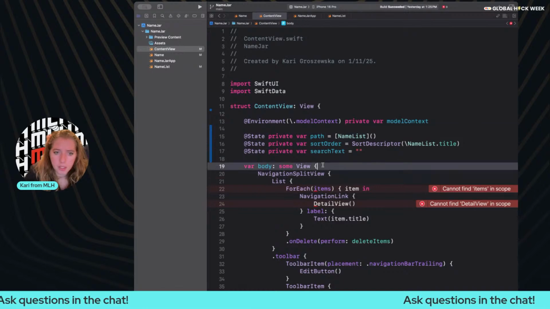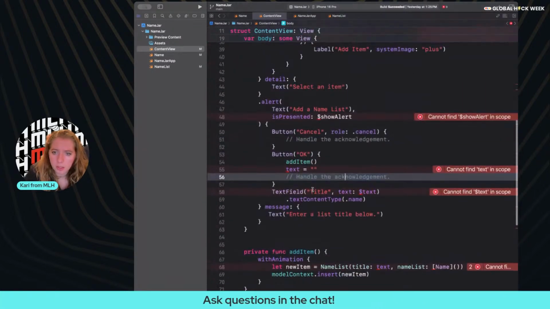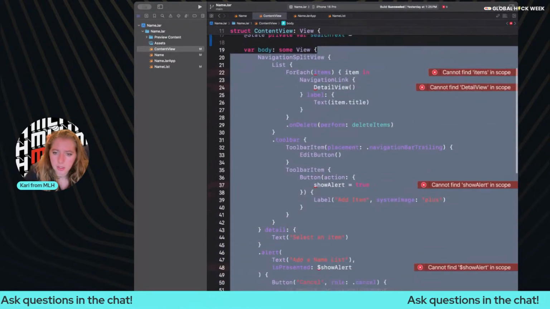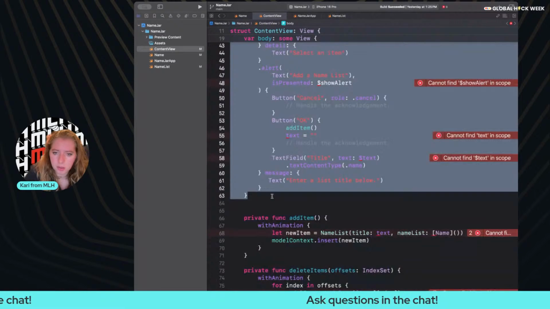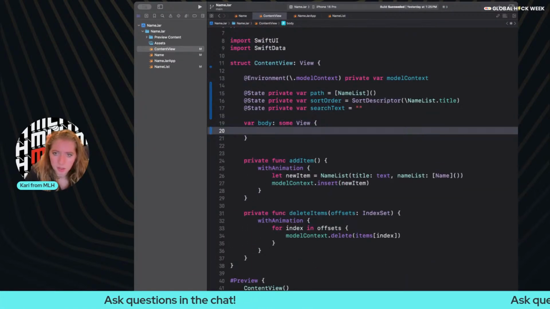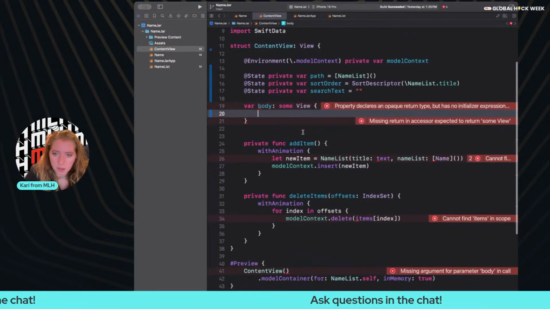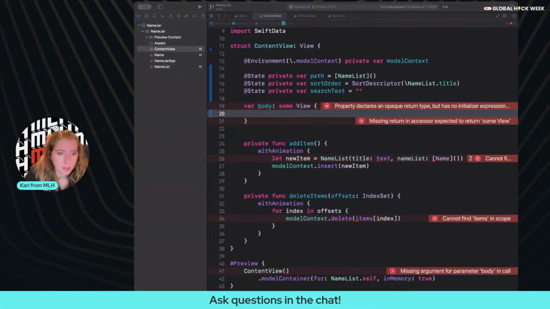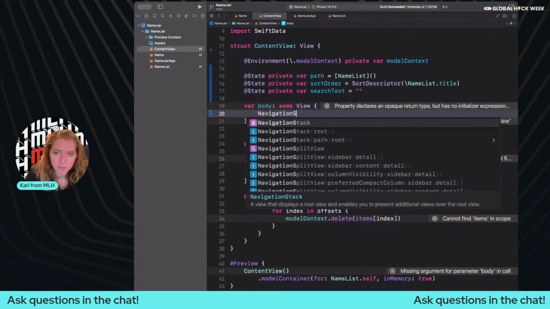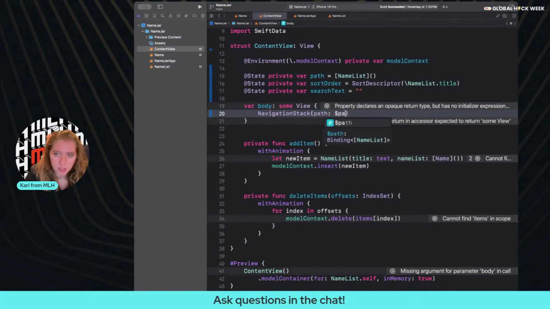In the body, we're going to go ahead and delete a bunch of this stuff, because we have access to source control and GitHub here, and start over. Yes, I know I'm missing a return. So we'll create a NavigationStack with a path being the $path here.